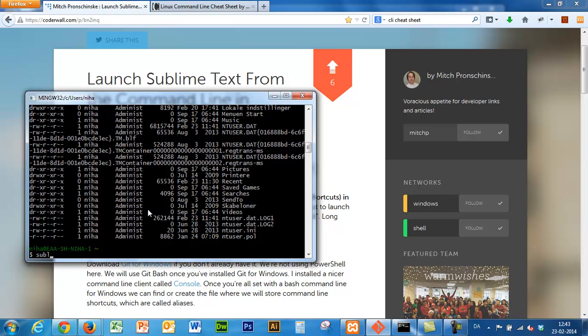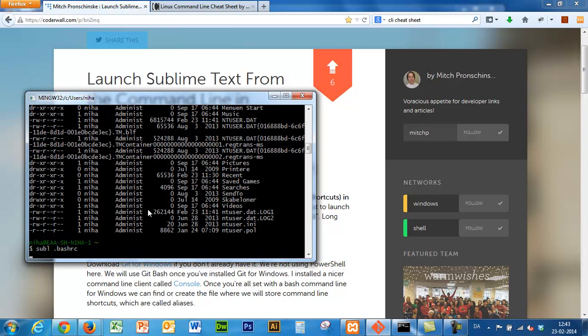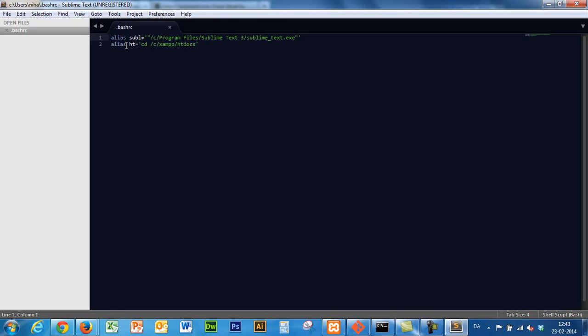I have set it up so I can write subl and then the name of the file I want to edit. So I will write .bashrc, and then I get the content of my .bashrc, as you can see. Of course, I need to be in the same directory when I want to view the file with Sublime.